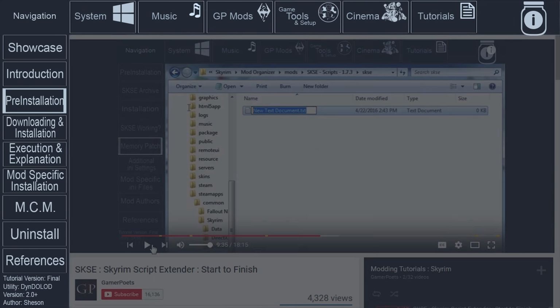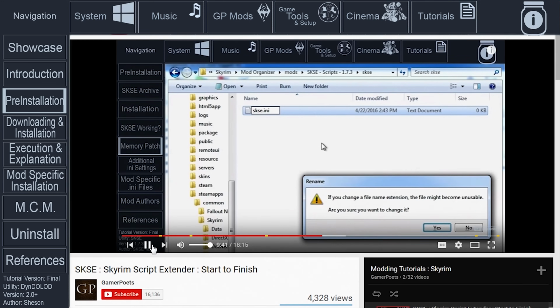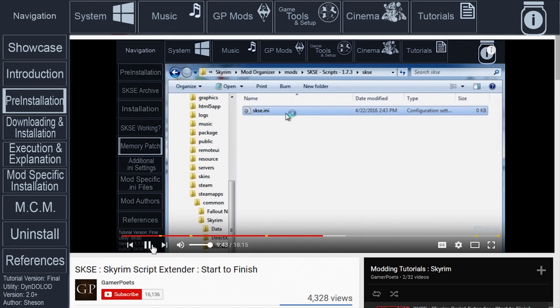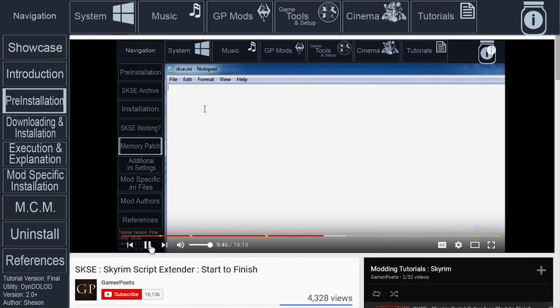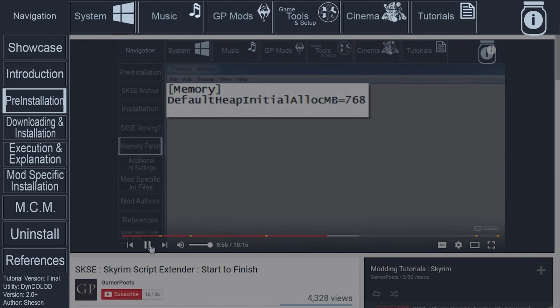Chesson's Skyrim Memory Patch. Every user should have this installed. Even when using the low setting that DynDOLOD provides, you may go over the default 256 MB memory allocation limit. See the SKSE video linked in the description for how to install the memory patch, as well as the link on how to install Chesson's Memory Blocks log to verify that the patch is working.